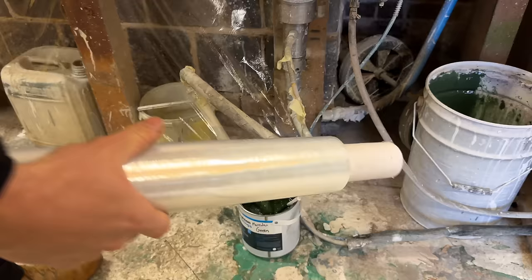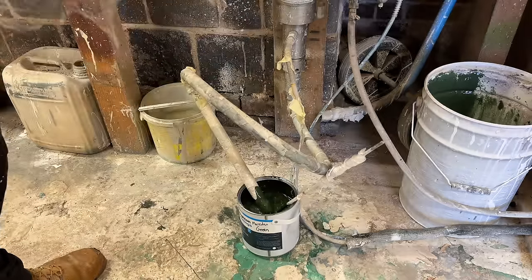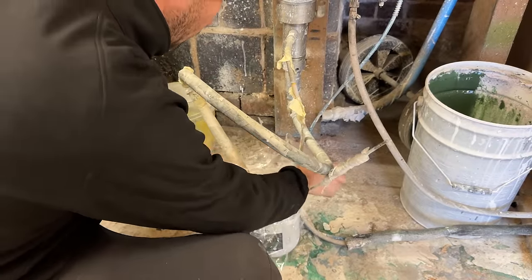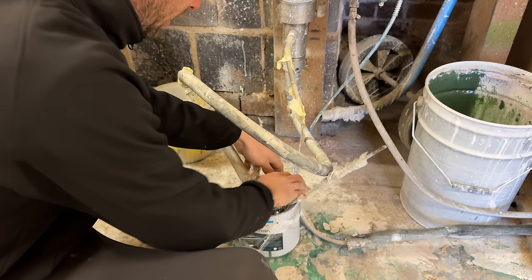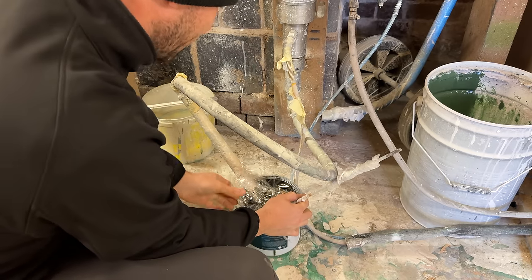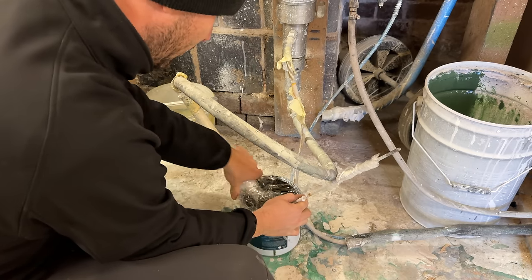The valuable bit of kit in the spray booth is some cling film. Pop a bit of cling film on top of your painting. It just stops the airflow over the top of it, even if it's badly put on like that.